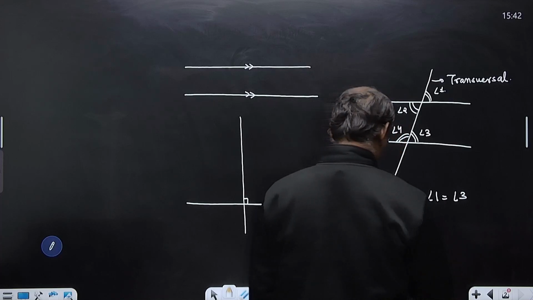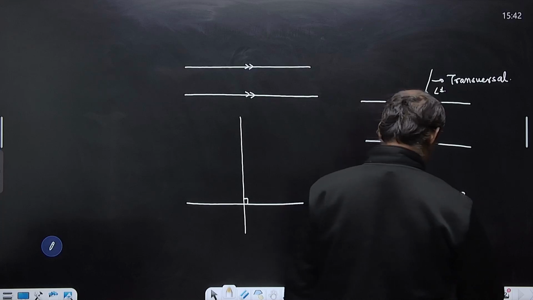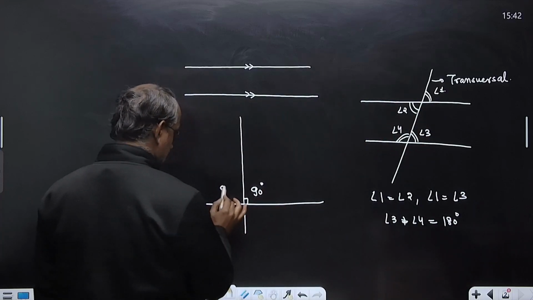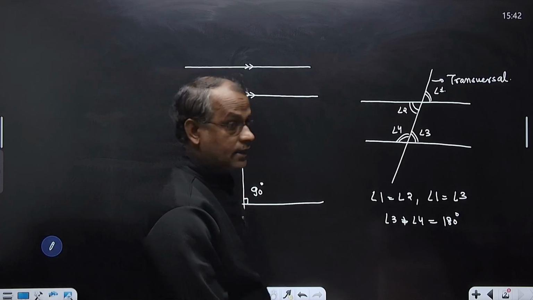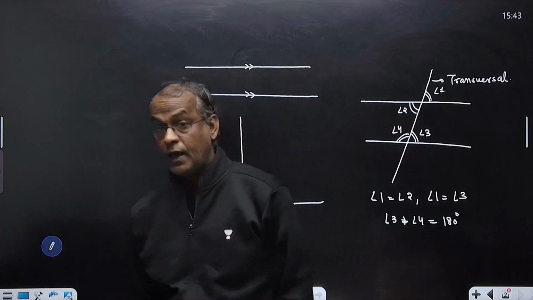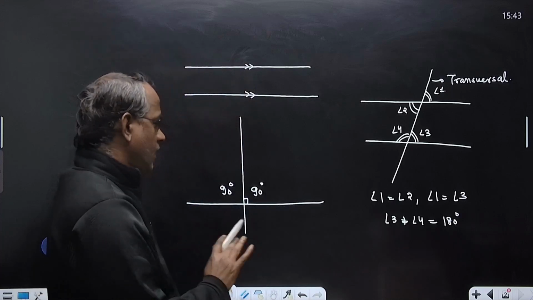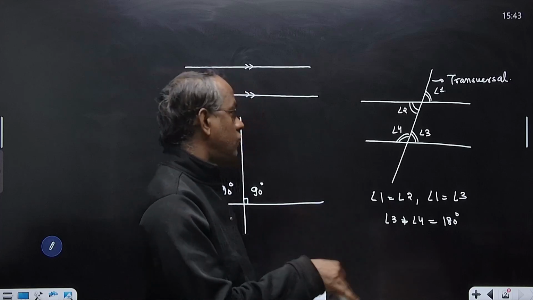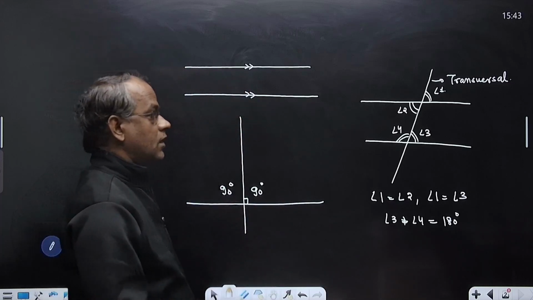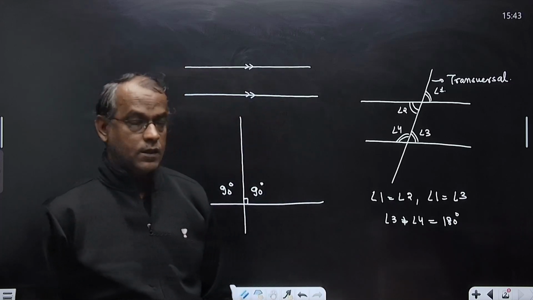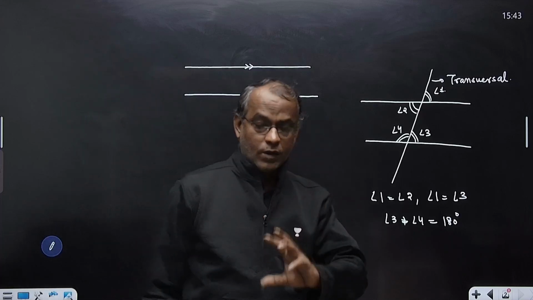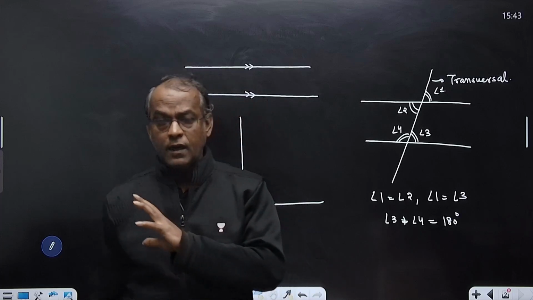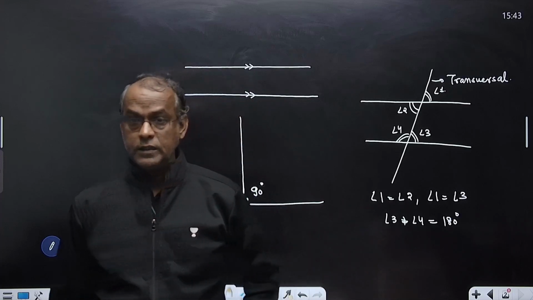Angle 3 plus angle 4 is 180 degrees. This is a right angle, 90 degrees. Less than 90 degrees is an acute angle, greater than 90 degrees is an obtuse angle. Very, very simple information I am providing, but we have to use it on and off continuously. So all of you must be aware of it. That is my sincere request that please go through basic texts so that you are able to understand and learn as we proceed in this series.